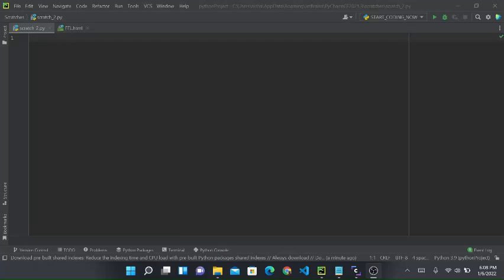Now, IDLE was just one of the coding apps that you can use, also called an Integrated Development Environment. The one that I'm currently using is PyCharm. In my opinion, PyCharm is extremely easy to use and amazing. And another one down here, this is the logo, is called Visual Studio Code. Visual Studio Code is also good, but it's just a bit more complex than PyCharm.